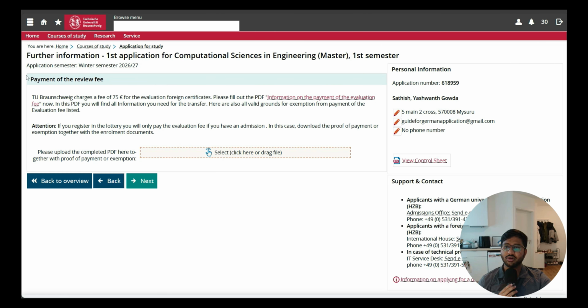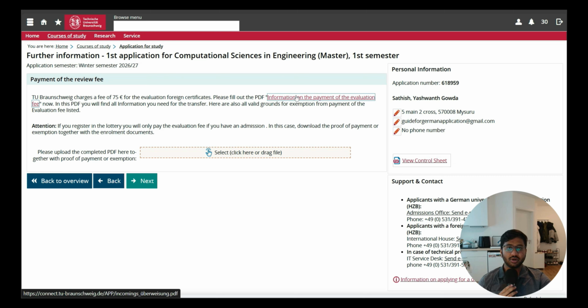Once you click on next, here you will get a payment receipt where you have to pay 75 euros as your evaluation fees. In order to apply for this particular course, they will charge you 75 euros for going through your application, to check the evaluation procedure. This is technically like UniAssist, because in UniAssist also you pay 70 euros for the first application, and then the next upcoming application is 30 euros. But here, if you are applying for 1, 2, 3, 4, 5 colleges or courses, every 5 will be 75 euros. This is the information.